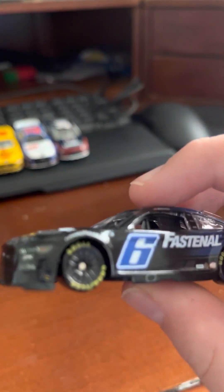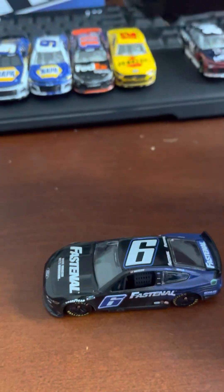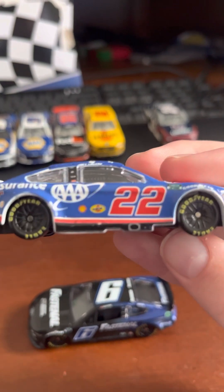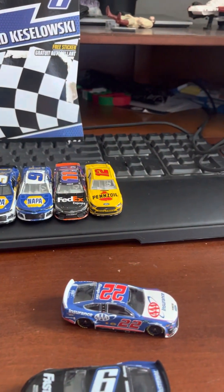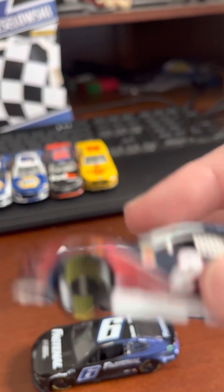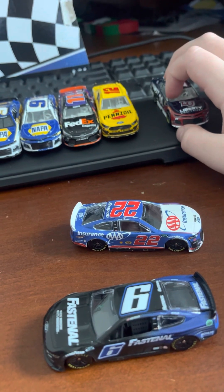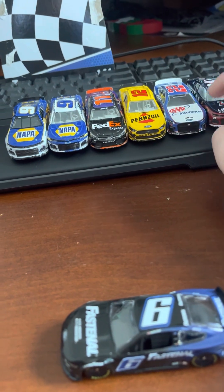And then here we go again — these massive Goodyear tires, man. The logo looks so bad, it's just huge. I do not know why it's so weird. Actually, this doesn't look as bad as some of the other PTC mold cars that I have. Like look at this Joey Logano — compare that to this William Byron car from 2019. Just look at the logo on the tire, it looks very nice. So I don't know what line I was going on, but they should definitely step it up.